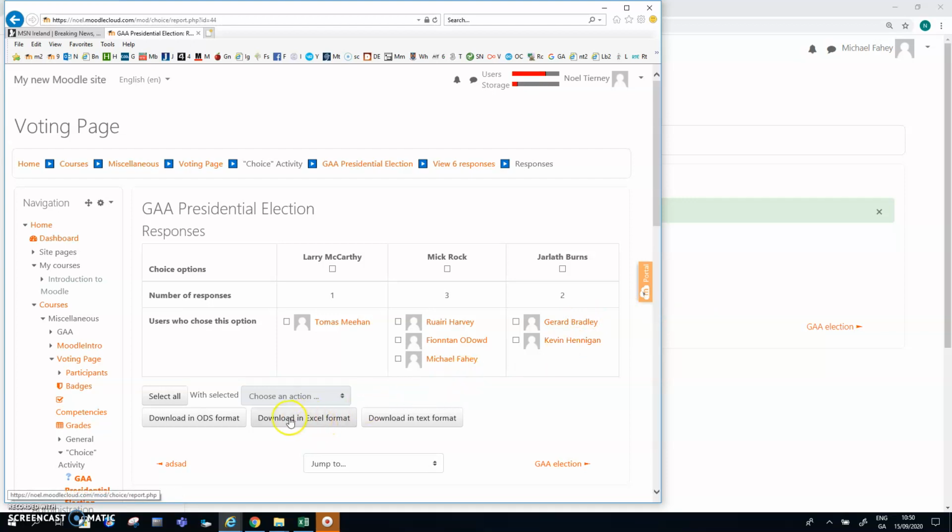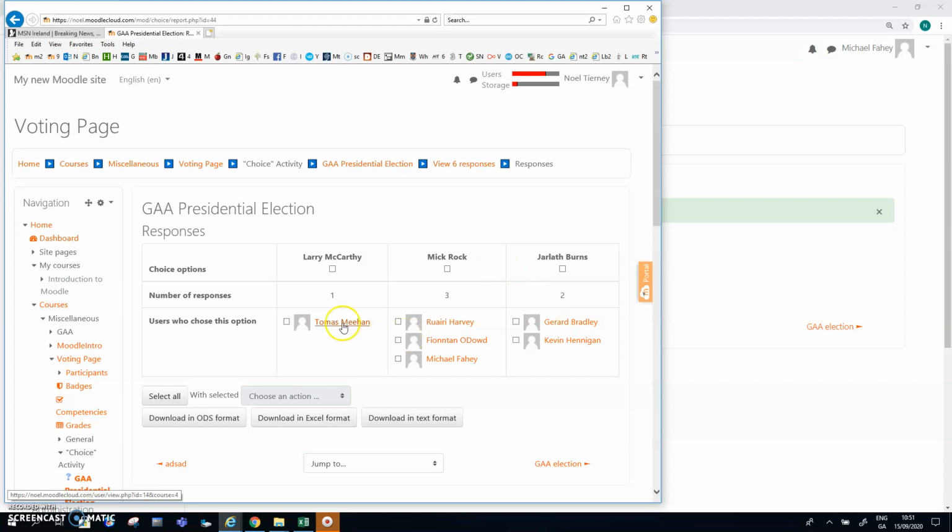So later on, what I hope to do is demonstrate how to download the data in an Excel file, if that's necessary. But if it's a first past the post election system, then the tallies are here anyway. There's no need to download the data. So this approach is suitable where there's straight first past the post, or in a case where at the end of each round, the lowest candidate is eliminated and you vote again for the surviving candidates. So that's the way choice will work in the GAA context. Choice won't work for proportional representation.